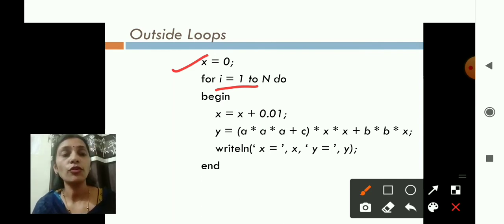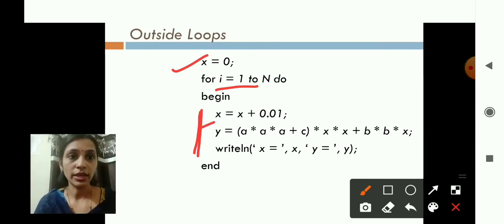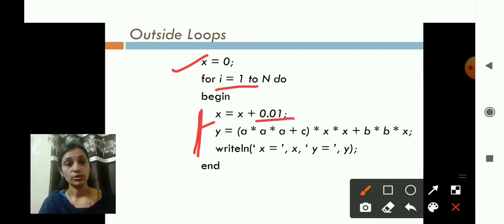So it will go from 1 to n. Here it has the body of that for statement, in which it calculates some values. Here x is calculated: x is equal to x plus 0.01. X is initially 0 and now it will have the value x plus 0.01.